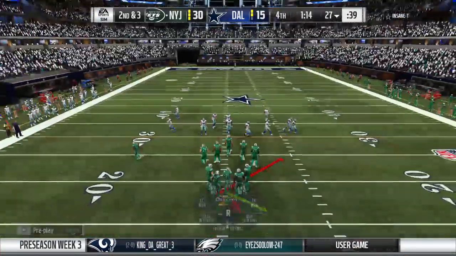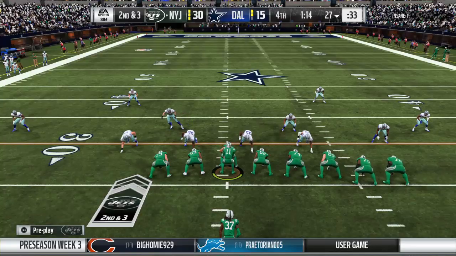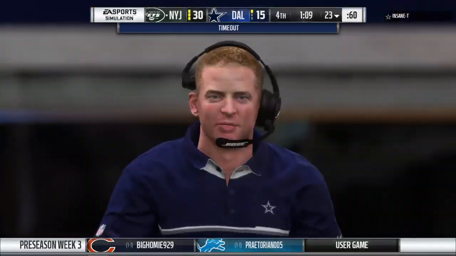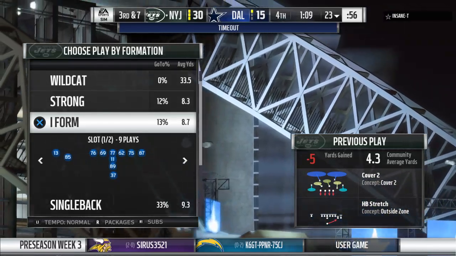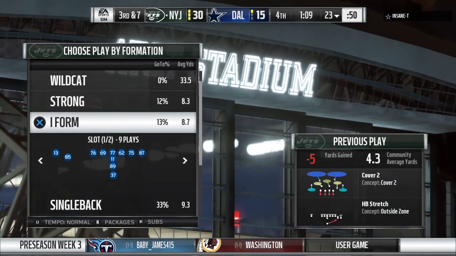Operating from the 27 now. Here's 2nd and 3. Now a handoff looking right. And he will lose yardage here back at the 23-yard line. And now the Cowboys are going to call another timeout as they'll talk it over here before what will be an important third down.